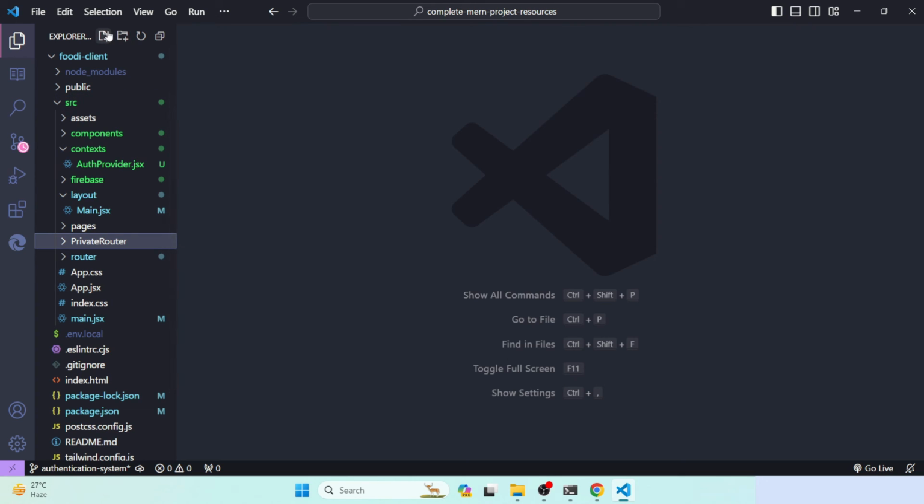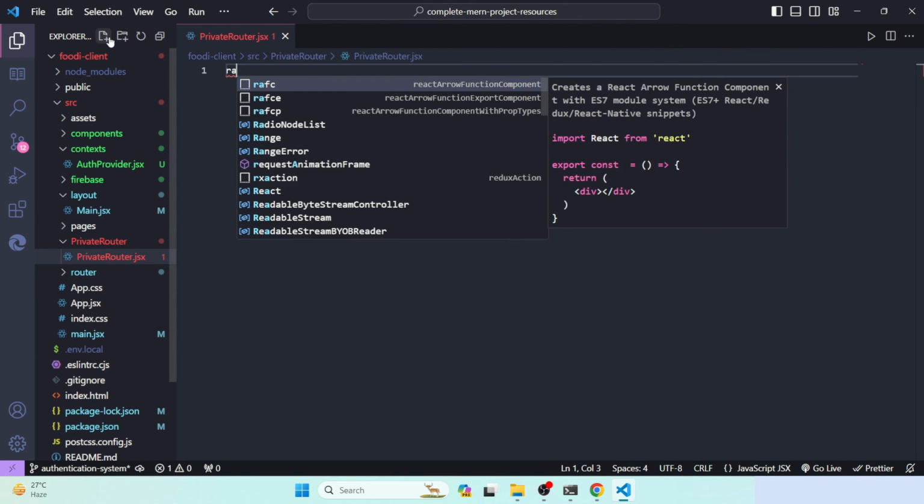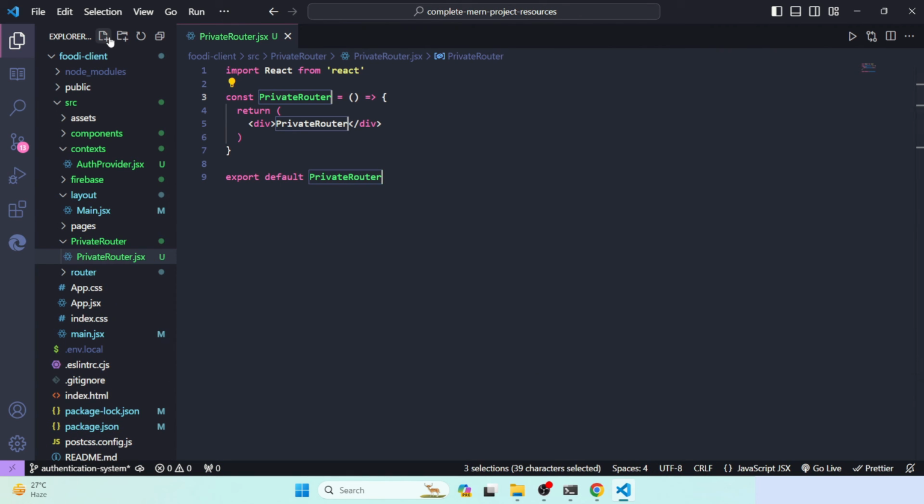Then inside this folder we'll create a file that would be PrivateRouter.jsx, RAFCE.